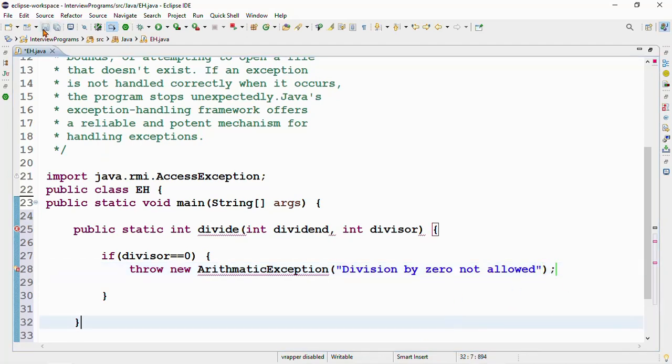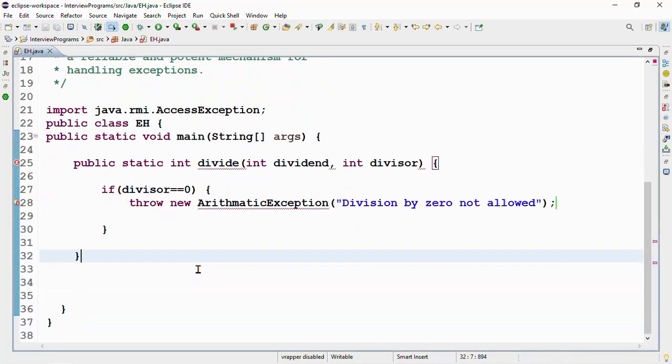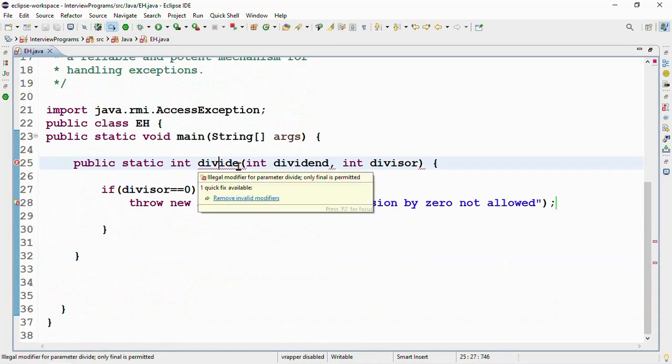Semicolon to continue the program. Save the code. Now friends, you can see that we are getting an error here.